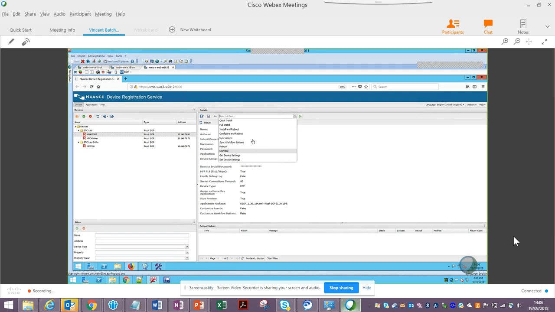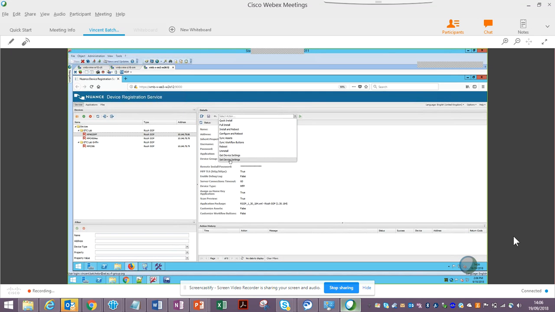Okay, the three that are left over: quick install, get device settings, set device settings. Now, you've recognised get device settings and set device settings from PCC5, from DRS 7.11 and lower. So this allowed you, if you wanted to see what SP settings have been made on the machine, to do get device settings. It will then download that information from the machine and store it as a file within the directory structure. And if you want to apply or reapply device settings, you could do that by doing set device settings, and it would actually reapply the settings you should have set when you did the configure and reboot.